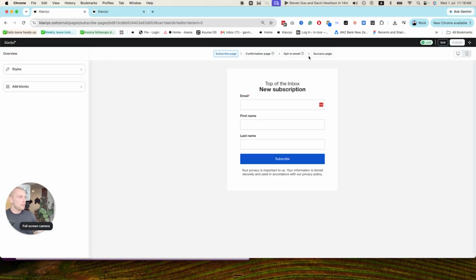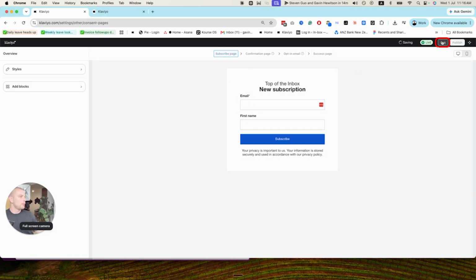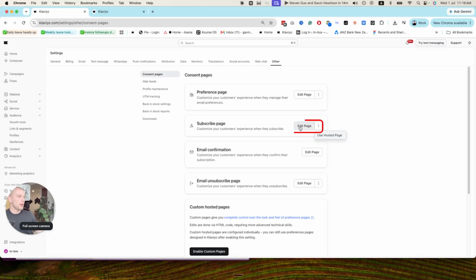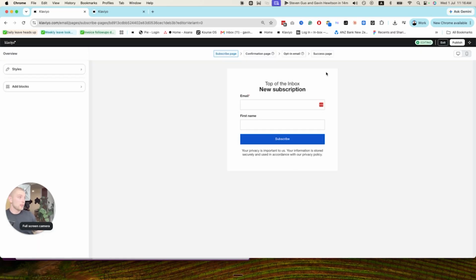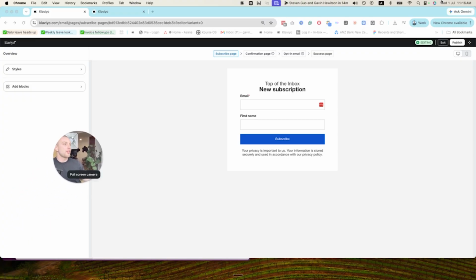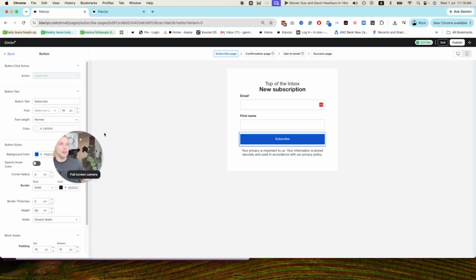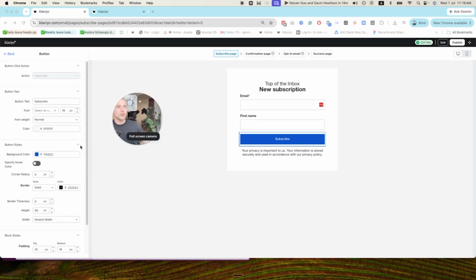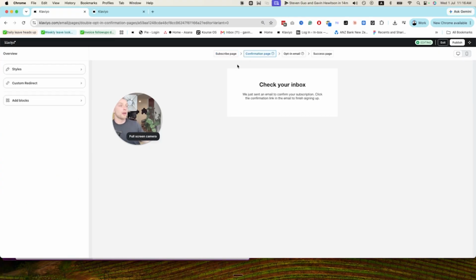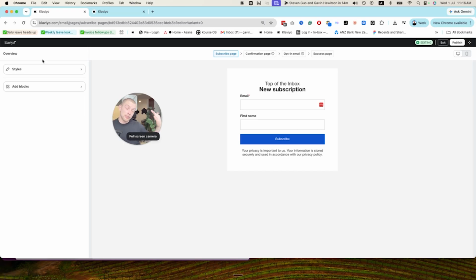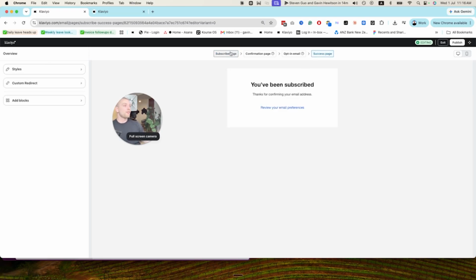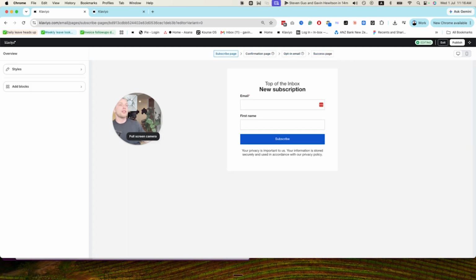Now, this subscribe page is basically just a page that you can fire out and give to people. So if I delete this, click exit, you can give people this page and essentially get them to opt in directly from there, okay? Now, if they opt into a specific list, action subscribe, it'll take them directly to where the settings from the list dictate. So they opt in. If the list setting is single opt-in, they're going to go straight to the success page. If it's set to double opt-in, they're going to go to the confirmation page, and then they're going to go to the success page off the back of it, okay?